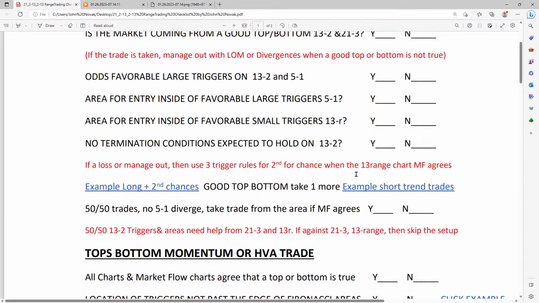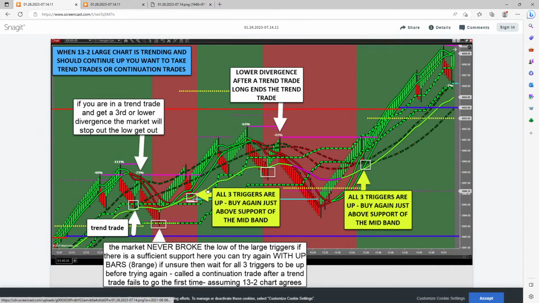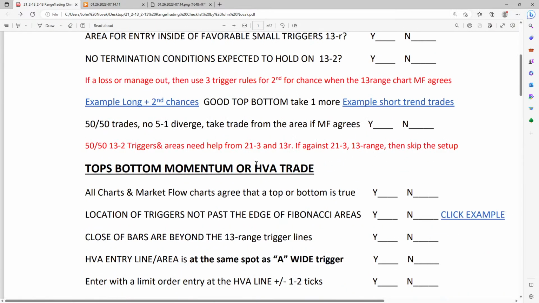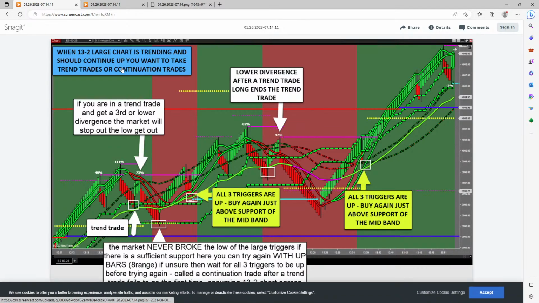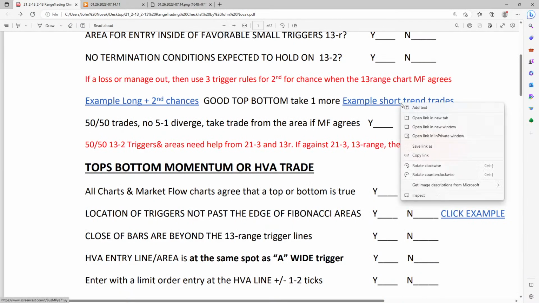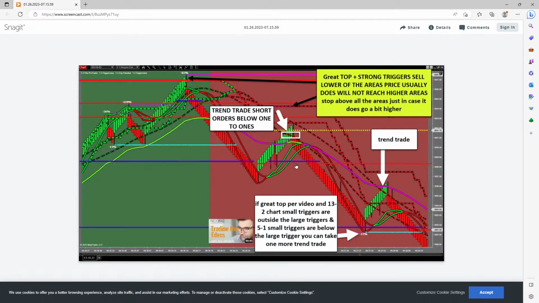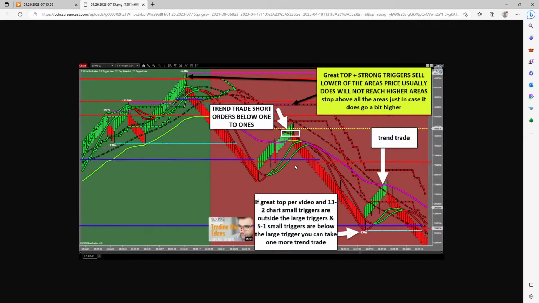Now, the other thing that I added in here, oops, excuse me, that was wrong. The other thing that I added in here is, in the video from the good tops or bottoms, dagnabbit, a little out of practice here. All right, open in a new window. Here we go. This is one that a lot of people forget about.